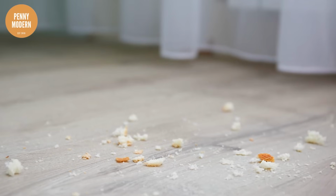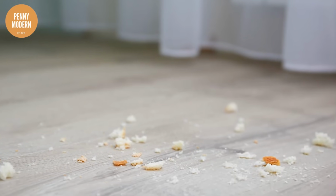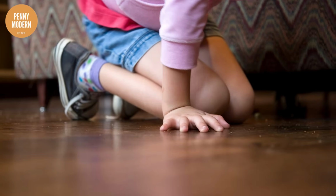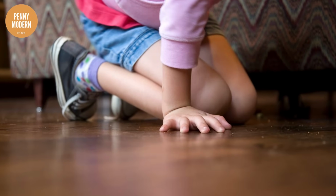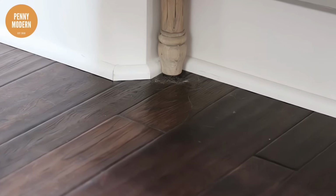But here's what happened after living with those very dark wood tone floors for a while: you could see every crumb, which got way worse after I had a kid and a toddler. They just have food and crumbs pretty much everywhere when you have a little kid. And it shows a lot of dust, and it also would show a lot of hair because obviously I have light hair, so you could see that on the floor really easily. And if you had a light colored dog, it would be the same issue.